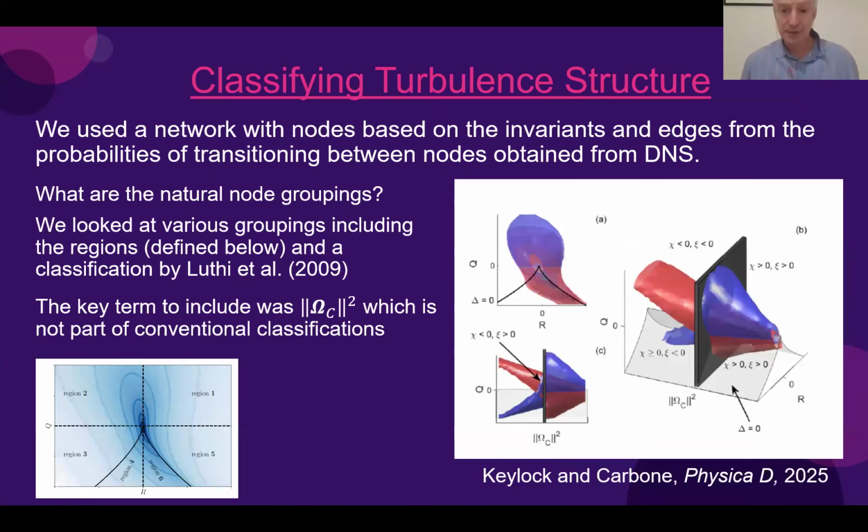Okay, so based on these results, we then decided to try to explain and look at turbulent structure in a bit more detail. One of the first things that we did with this is looking at this QR diagram and trying to discover what the natural regions are in this diagram. So we've already said that mathematicians and engineers disagree on what the natural regions are. I've already said that I disagree with both, and I'd rather have 6 regions. But there are other approaches.